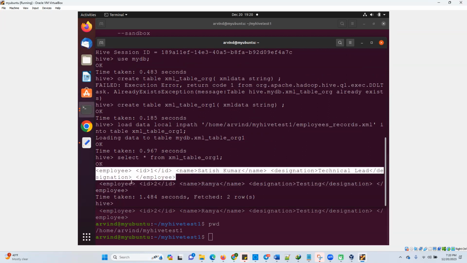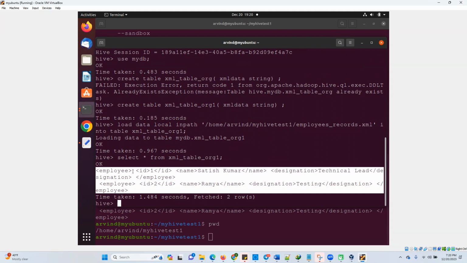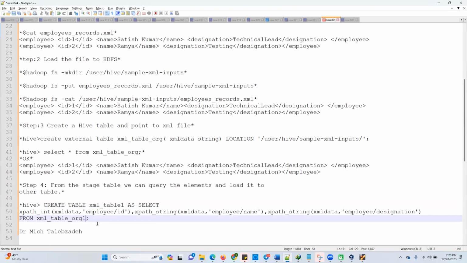Okay, this is the first column, which has two rows, right? So my data is coming. Now I have to apply my XPath here. So I have to create a table. I say this is my XML underscore table one as select, and I give the source table name, XML table org1, and this one will remain the same. This is the XPath of my XML data.